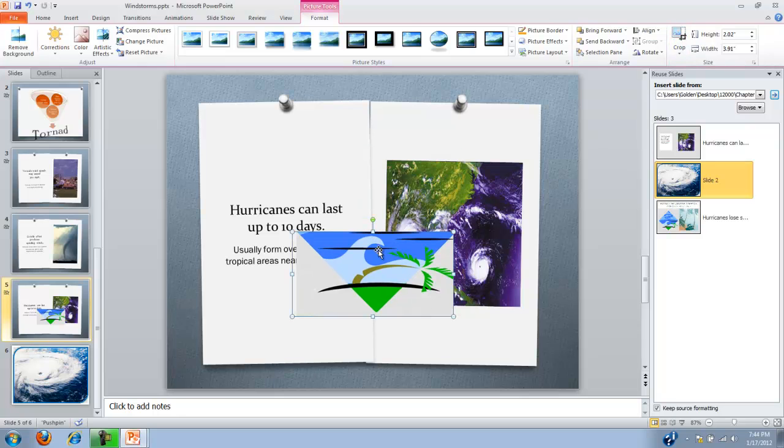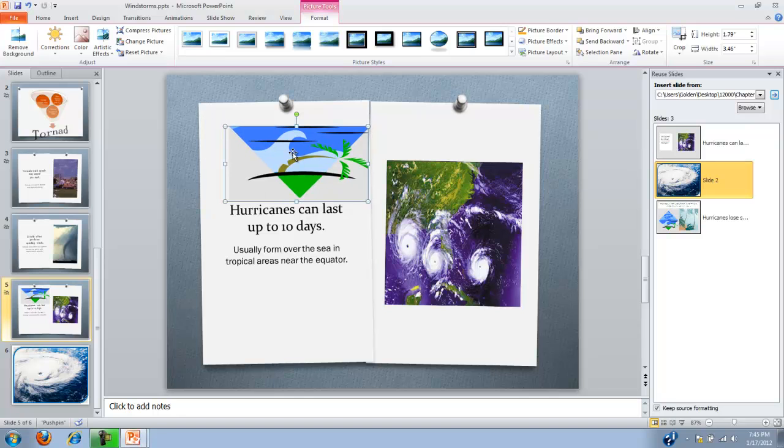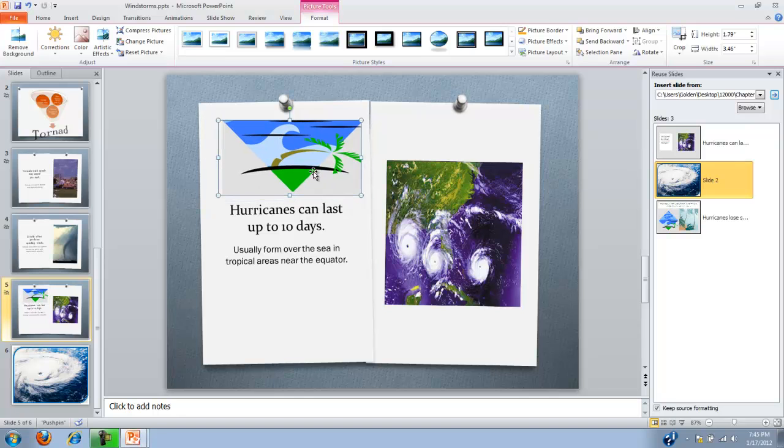And then I can move that graphic up above here, and I can resize it as needed. So what that does is it shows that you can take something from another presentation or another screen. It doesn't even have to be PowerPoint. It could be the internet or a Word document or something along those lines to do that type of thing.